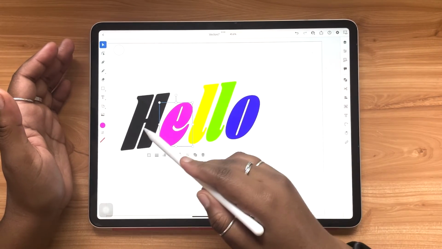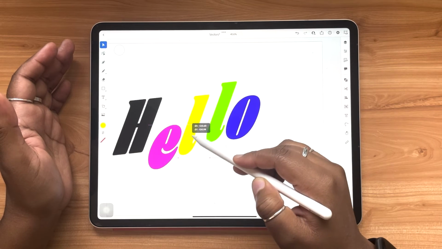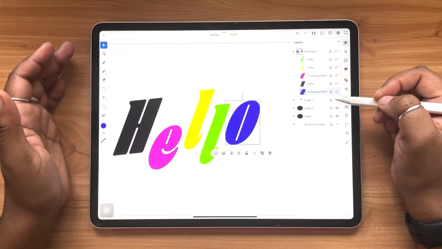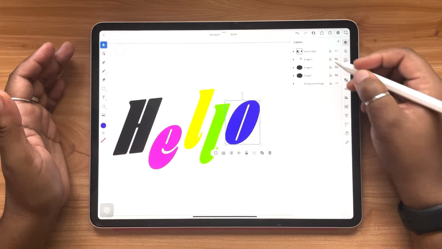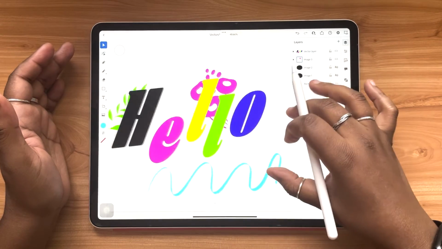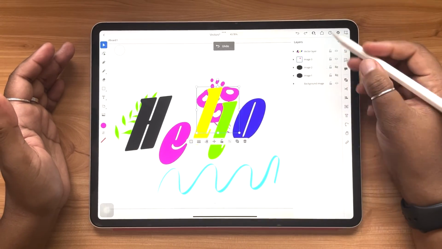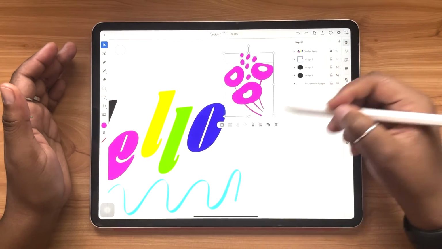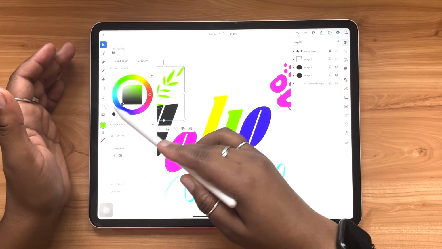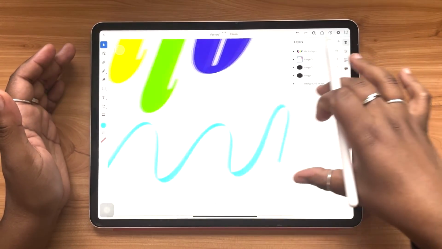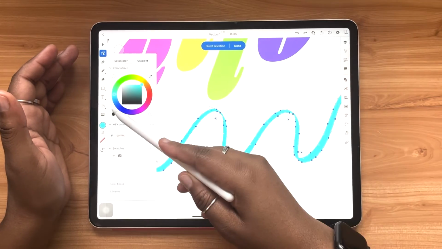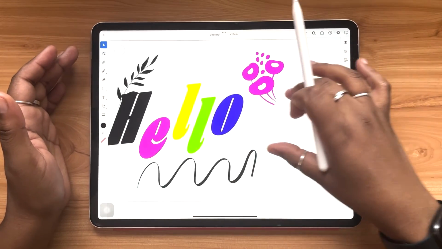So now I've got each of these pieces of lettering. They're selectable, I can edit them. I can open my layers panel. And because I selected import hidden layers, I can toggle these shapes that I had back on. That's a brush stroke from before. Everything is selectable. I can group these things. I can take these objects. I can recolor them easily. And as you can see, this brush stroke that I had from Fresco is fully expanded, but I can change the color if I'd like and make any other edits that I need.